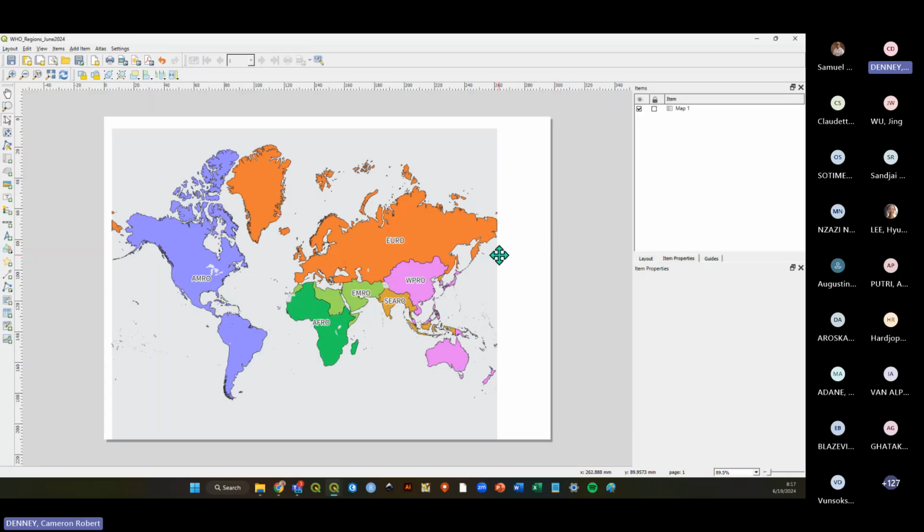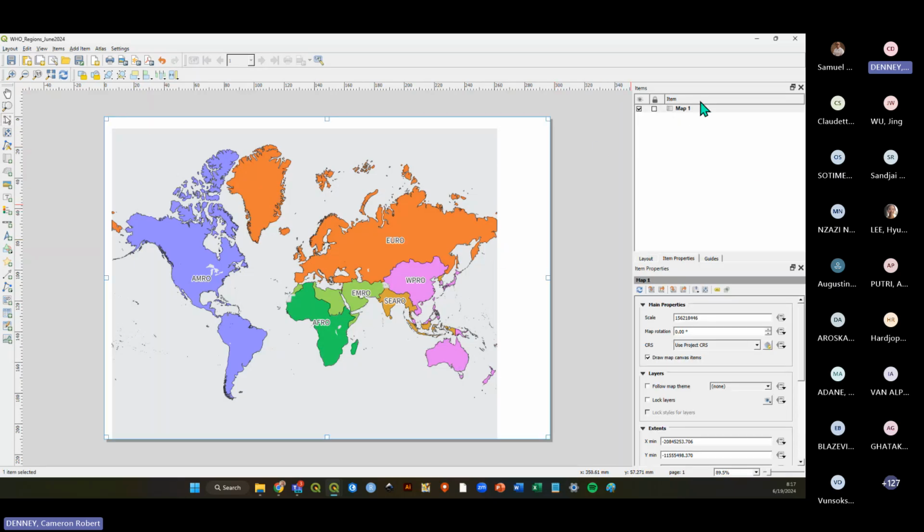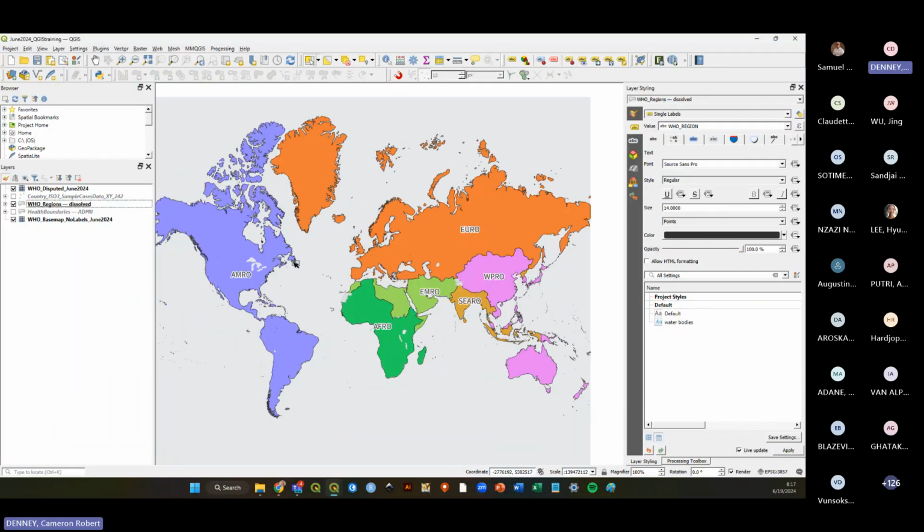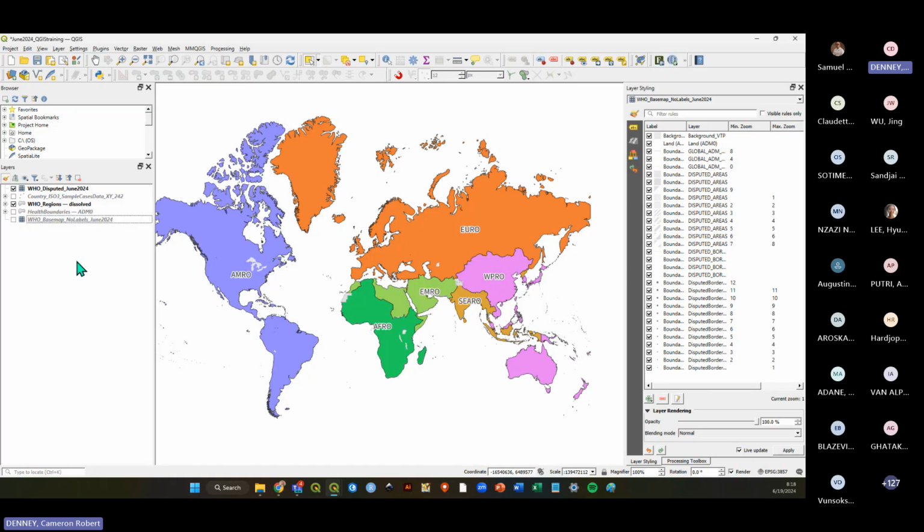Okay, you'll notice on your layout window now, you have these items over here. We're going to add different items to our map, but right now we just have map 1. Hanju, thank you for the question. To change the color of the ocean, that all relates to the base map. So in fact, I think for my simple map, I can just turn the base map off.